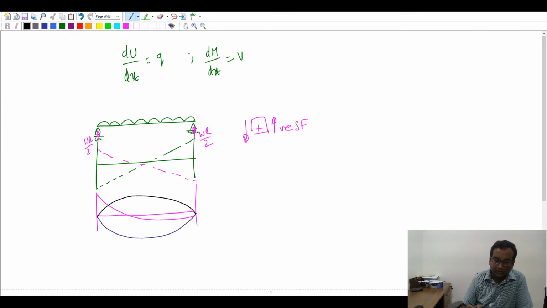So what you first judge is the slope of the bending moment diagram at the end points, the boundary points. If the slope at the boundary point is finite, then it should be a parabola of this kind or of this kind, and if it is going to 0 at something here, it can be a parabola of this kind also. To be more precise, this goes something like this. So the slope goes to 0 there, right?